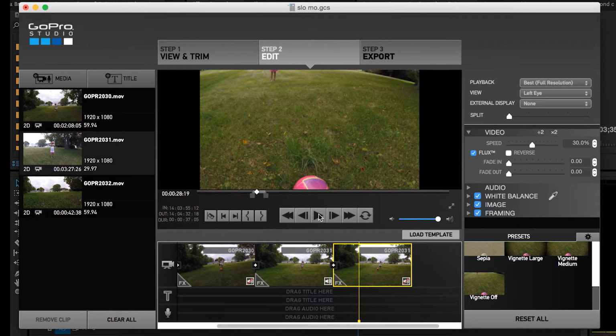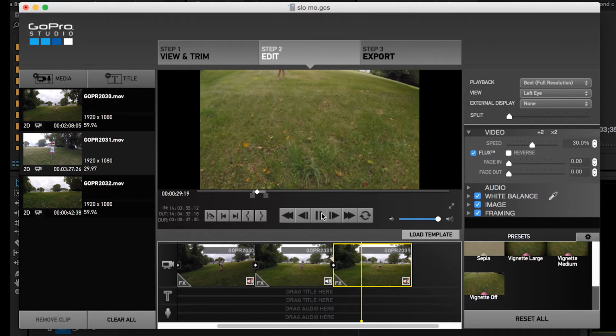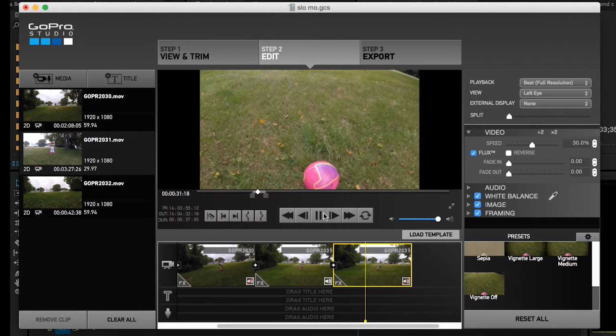So like I already explained, for the most part, I keep my footage at 30 frames per second because I don't slow things down a whole lot. We just don't do any sort of extreme sports. But if I need to, or if I want to, you can use this feature in GoPro Studio called Flux, which it's already checked, so it probably is checked in your program by default as well.